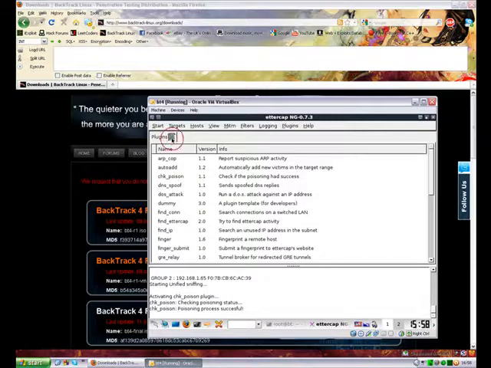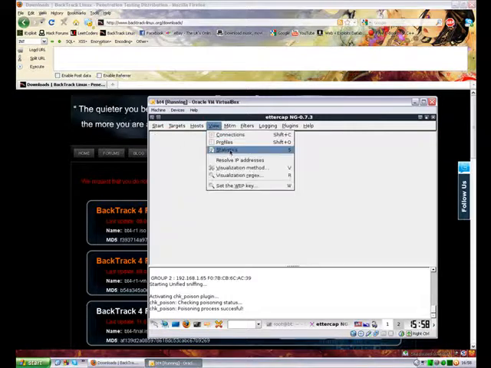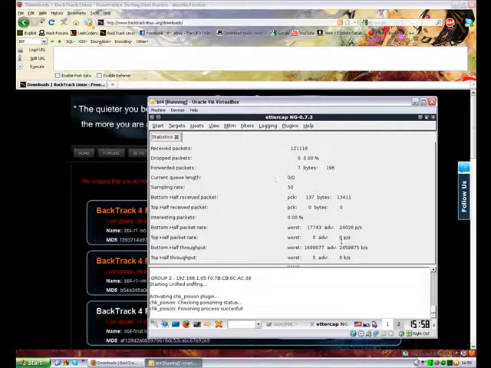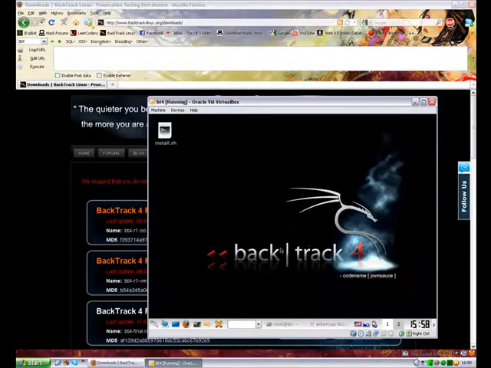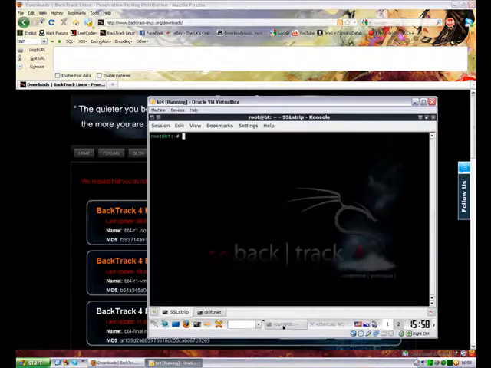Anyway, now that you've got the poisoning working, you can view statistics, view how many packets you've dropped, etc. If you're not really into wireless networking and networking technologies in general, you possibly won't get the terminologies or what all the statistics mean. However, we will move on now to SSL strip.